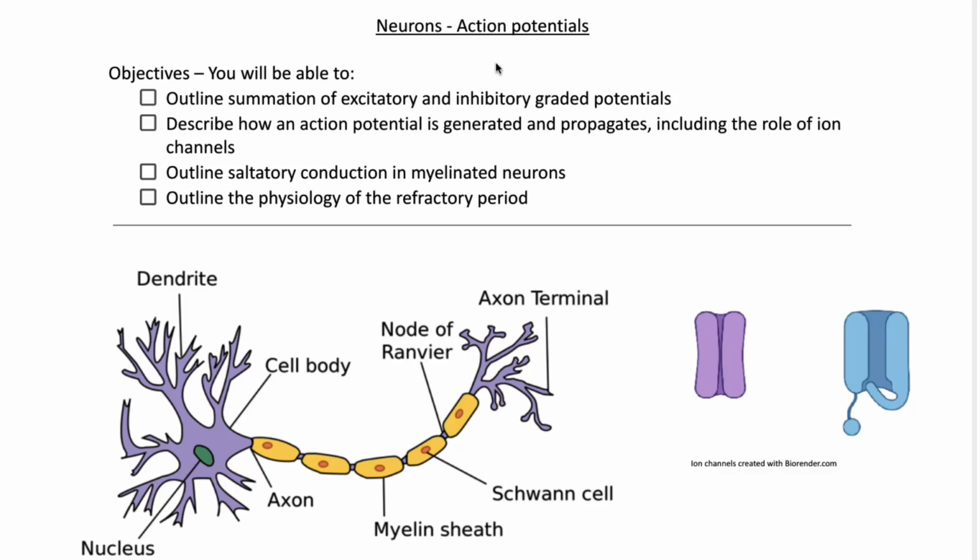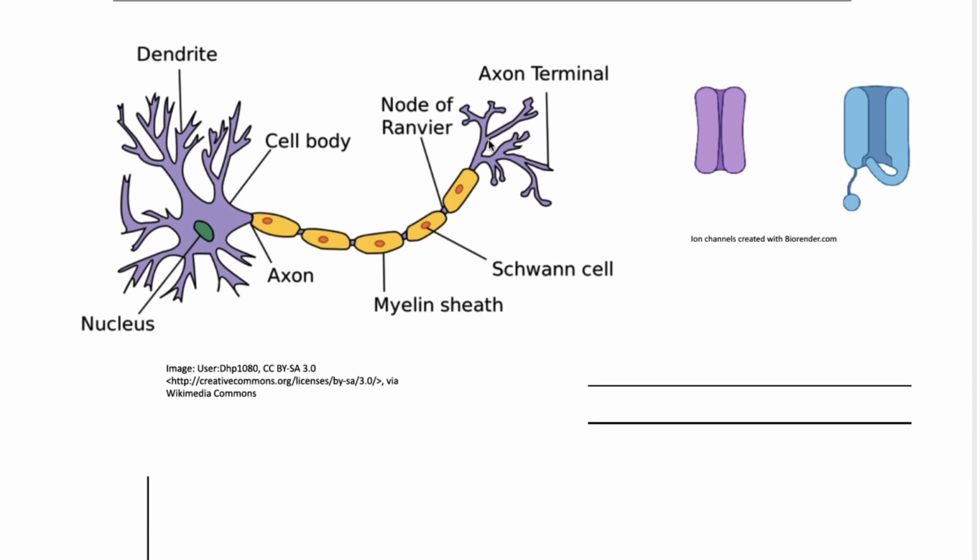In this lesson, we continue our look at neurons and neurophysiology by investigating action potentials in more detail, and here are your lesson objectives. Over on the right here, I have the same two membrane proteins that we saw in the previous lesson. I'm going to again draw a membrane here, and up at the top is going to be outside of the neuron, and down at the bottom is going to be inside the neuron, where we've seen we have a negative resting membrane potential.